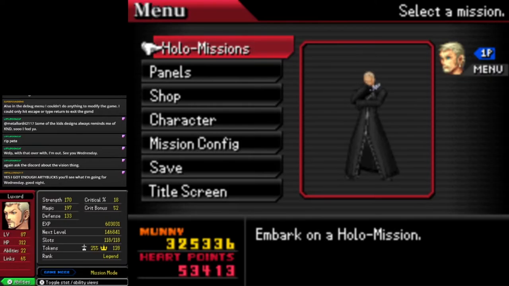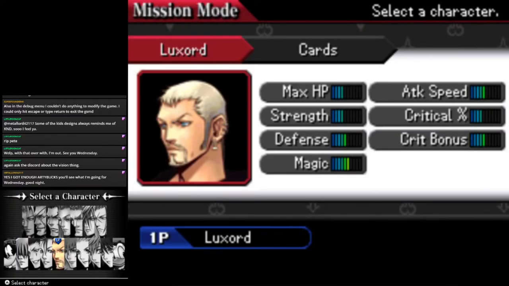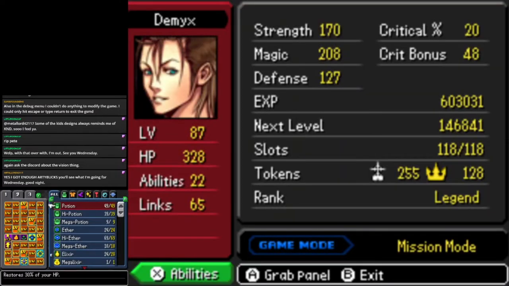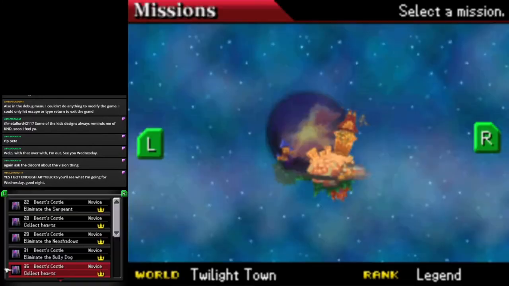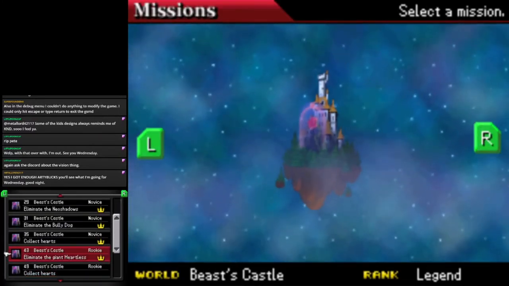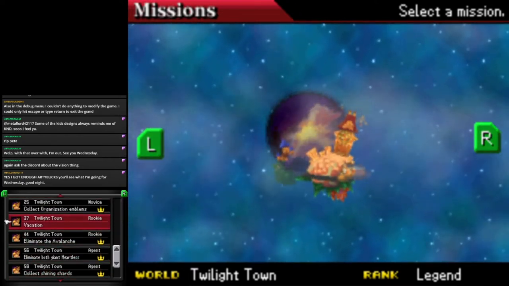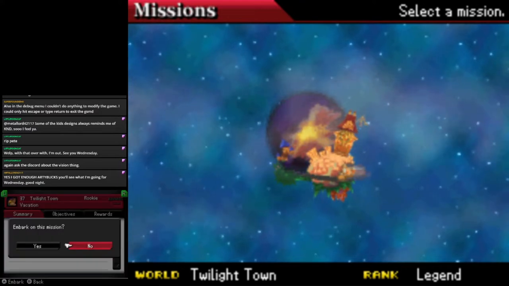Alright, well, Luxor, that was definitely interesting. Let's play as Demix. He's a joke in general. Oh my gosh, look at that tennis racket. Prince of Awesome! This looks awfully familiar. I mean, he is the Prince of Awesome, so, I mean, come on now. Obviously, we gotta do Vacation in Twilight Town as Demix with the tennis racket. Like, that's just completely so fitting.